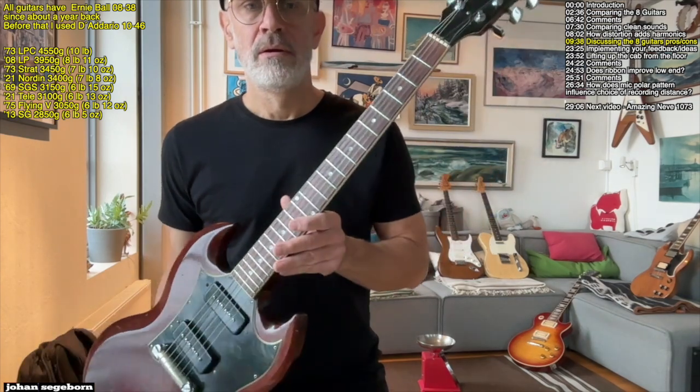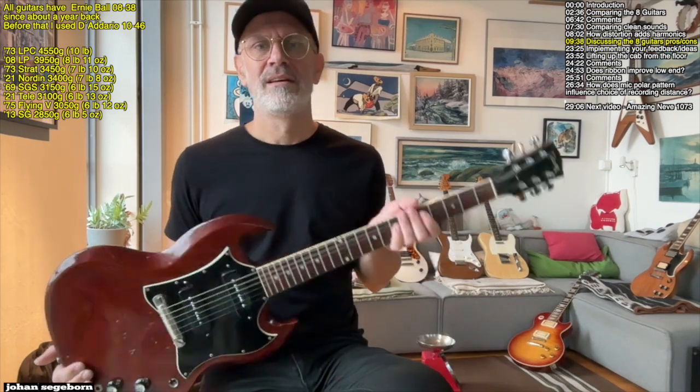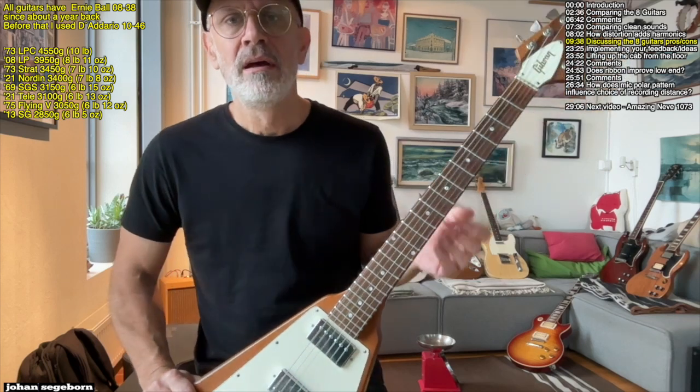Yes. This one actually weighs more than the SG Standard. That one is 2.8 basically. You can see a list here. I think this one is 3.1 or 3.2 kilos instead. This one also begs to be picked up like the SG, but since it's not balanced like this, that's a minus, of course. This one is a 1975 Gibson Flying V.